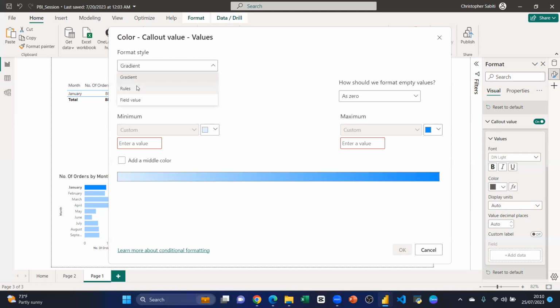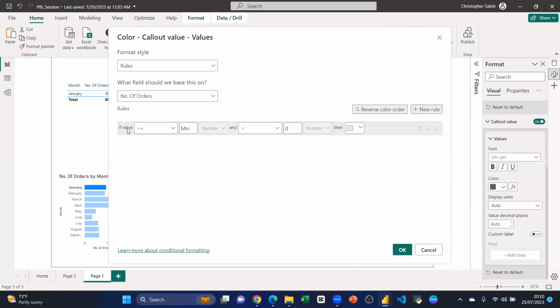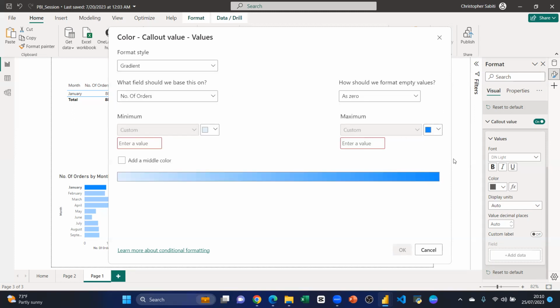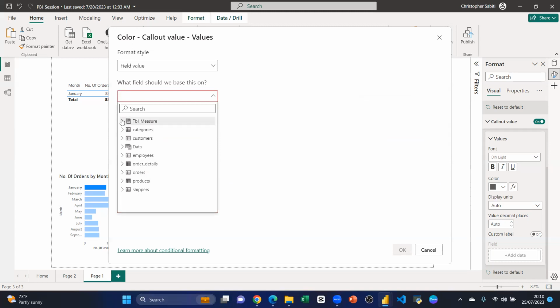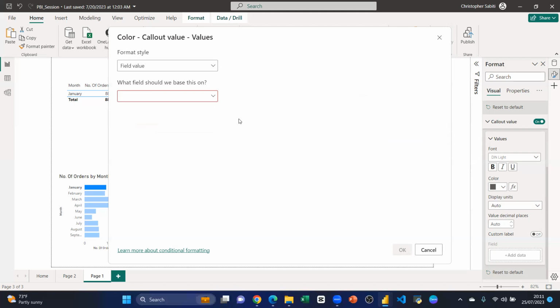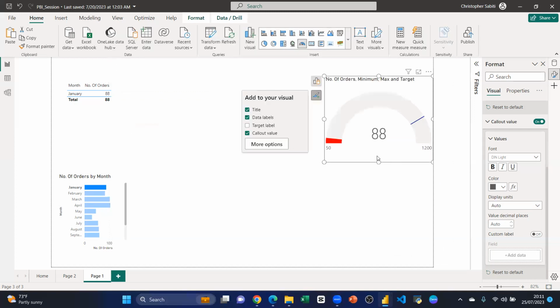But when you go to a rule, it means that you're looking at minimum, maximum between, which is by default, which was being got from here. Then there is also using a field value, like you already have a DAX that does the conditioning. That is going to be something else in an advanced Power BI. We may not speak about that now. So guys, that is it.